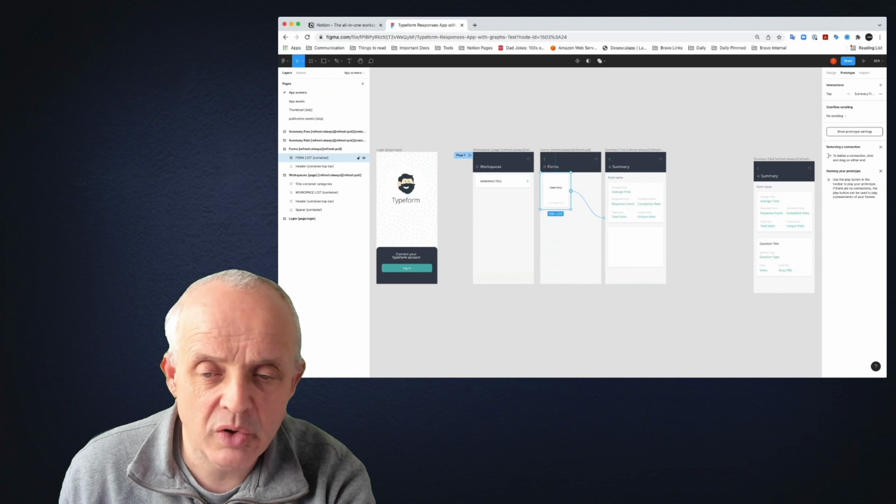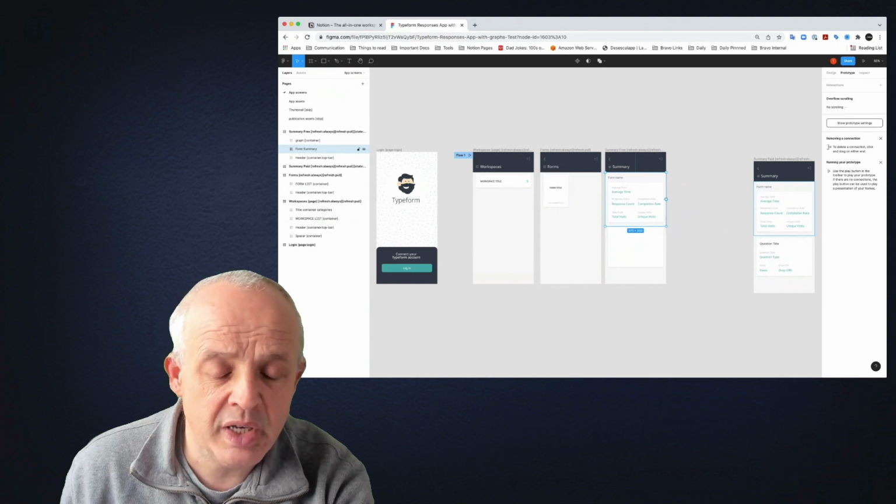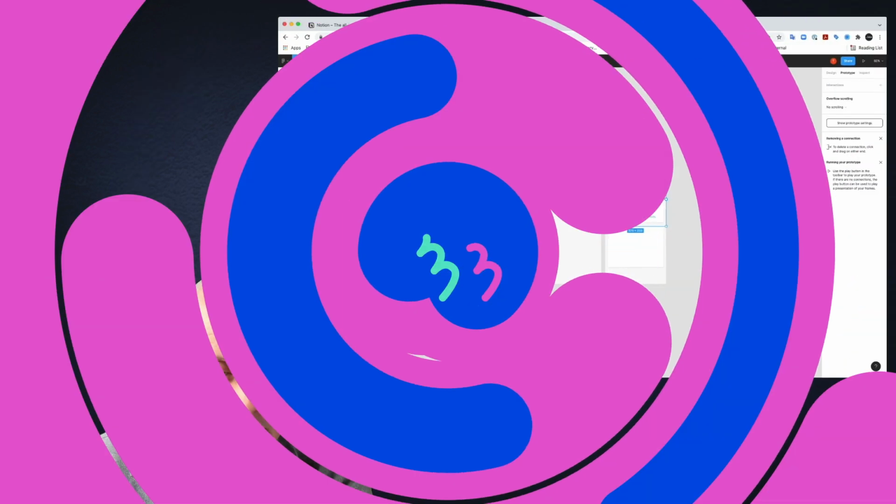And then finally, when you click on that, it will go through to the summary screen, again passing in the form ID, which will enable Bravo to call the form data and populate this data with the results from the APIs. So it's a fairly simple app, but by calling the APIs, it can make the design dynamic, which you'll see when we go to the next step, where we bring the data into Bravo and connect it to the API, and then go on from there.